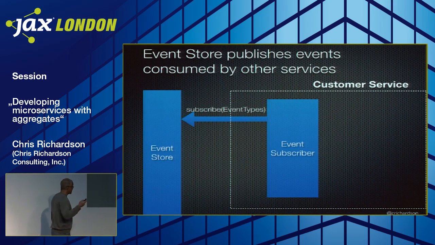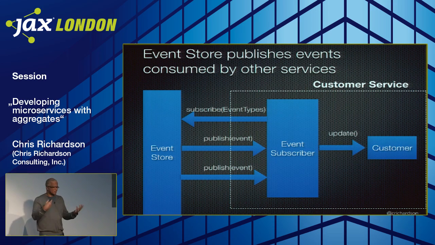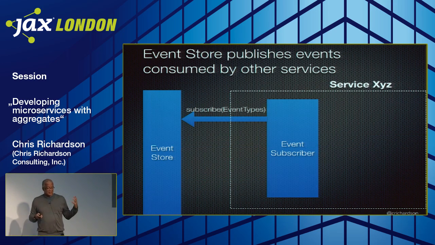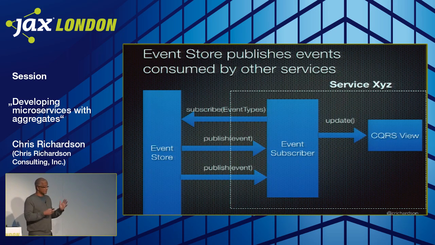So other services can then subscribe to events. The customer service could subscribe to the order events, and then when they occur, it gets notified. It can then update the customer, perform a credit check, for example, or whatever it needs to do based on that event, which would then, of course, trigger new events to get published, which could then trigger something else to happen in some other service. And then other services can also subscribe and do arbitrary things. A service might update a materialized view.